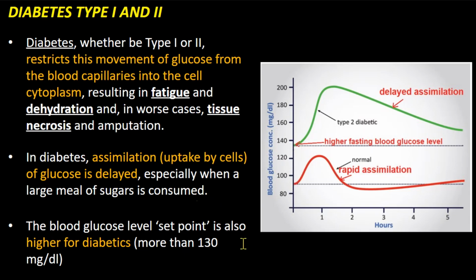Usually, if you're above 130 milligrams per deciliter at your fasting rate, this is like if you didn't eat anything, you have diabetes. So what's happening here is that when the person eats the same meal, or even a larger meal, their blood glucose level is going to rise, and it's going to take a longer time for the glucose to assimilate into the cells. This could be either due to the cells not responding to the insulin, that'll be type 2 diabetics, or very little insulin being produced at all, that'll be type 1 diabetics.